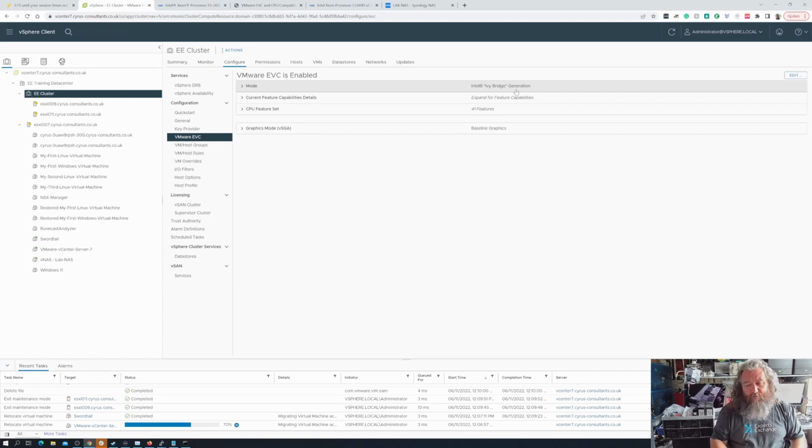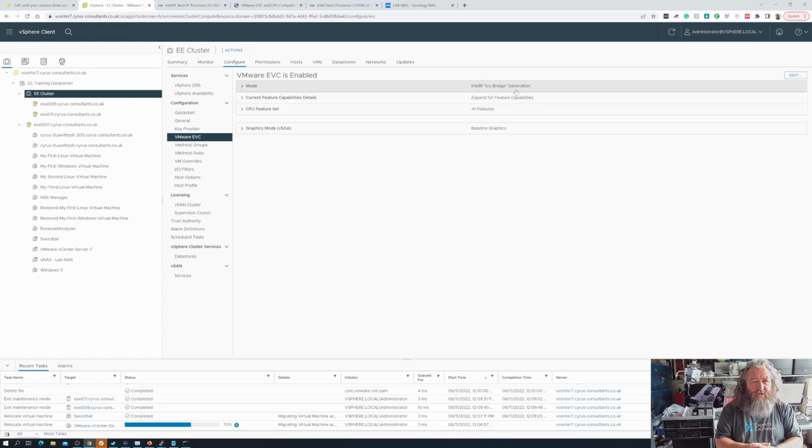All I would say is that you need to look at your virtual machines to see whether they need the newer instruction sets. I have come across requests for specialist virtual machines that require specialist instruction sets in newer generation CPUs, and an EVC baseline would obviously turn those off.